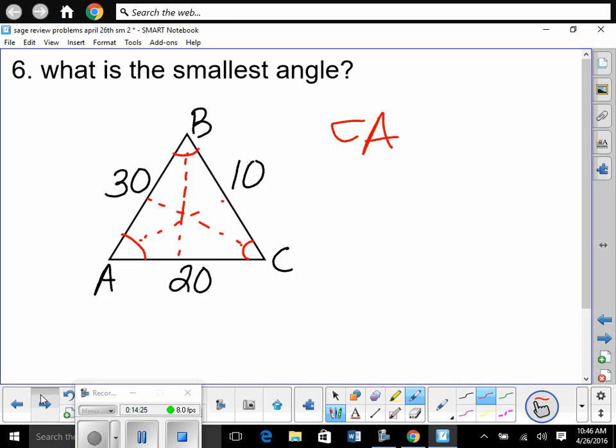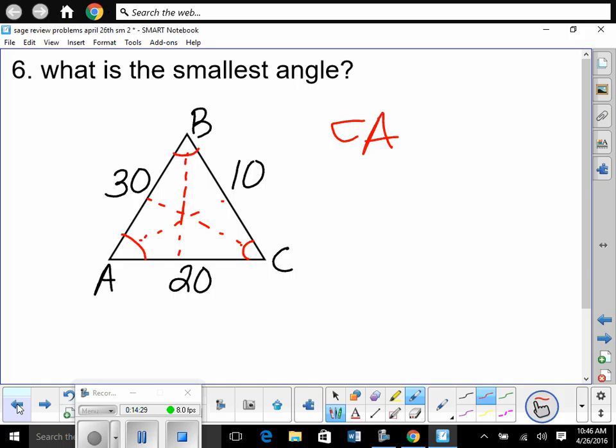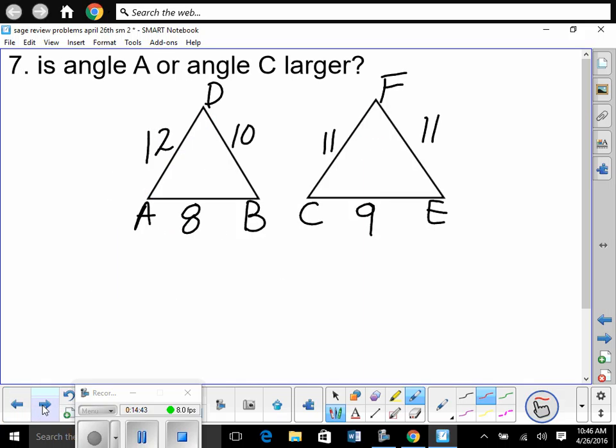Okay? That couldn't be a real triangle, could it? The sum of any 2, yeah, that's true. That wasn't a very good example. This one couldn't be a real triangle because 20 plus 10 is 30. So definitely not the best picture. Maybe I'll need to make sure to change that for 5th hour. Thanks for noticing.